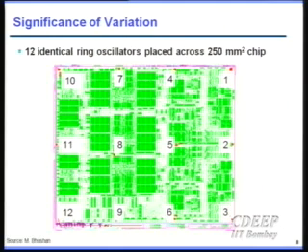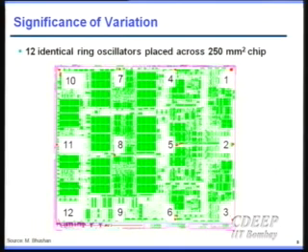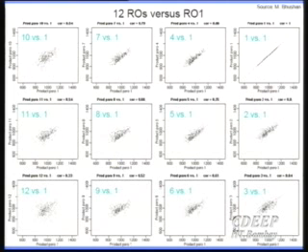Now, how significant is this variation? This is a slide that I borrowed from one of my colleagues at IBM. What they did is put a large number of ring oscillators in a scaled technology. The numbers 1, 2, 3, 4, and so on are the ring oscillator circuits that were implemented. Then they looked at the leakage versus the performance of these different ring oscillators in different corners of the chip, and compared ring oscillator 1 versus all the other ring oscillators.